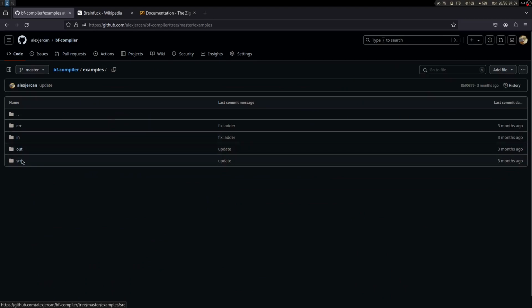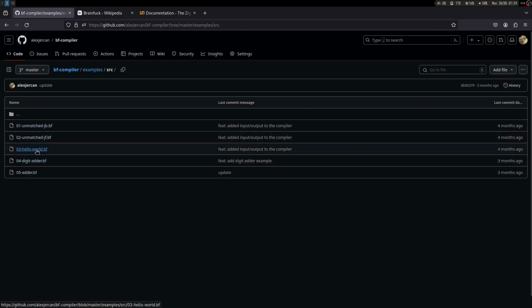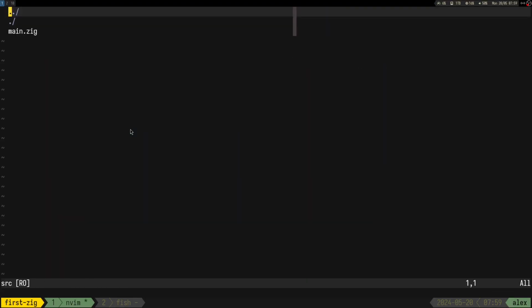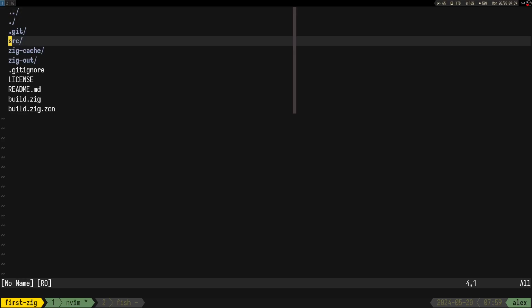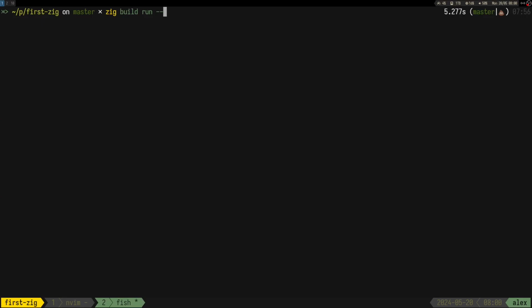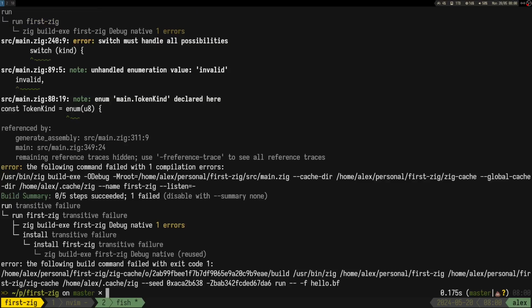Oh, I had a hello world basically in brainfuck. Hello.bf, right? It doesn't even have LSP. Okay, so the file is gonna be hello.